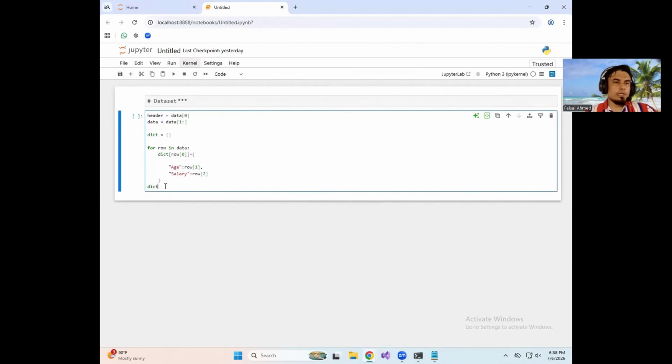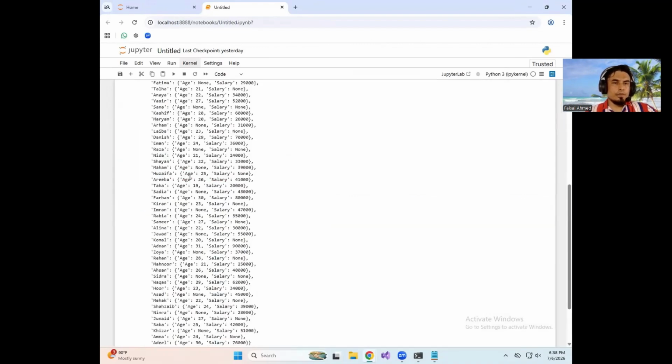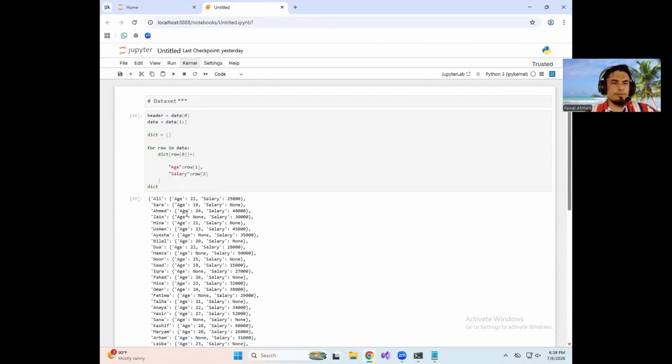You know that in the data set we have different columns there. So I'm displaying that dict dictionary, it has the sorted age and salary of that name, of that record, of you can say students and the people of the company.